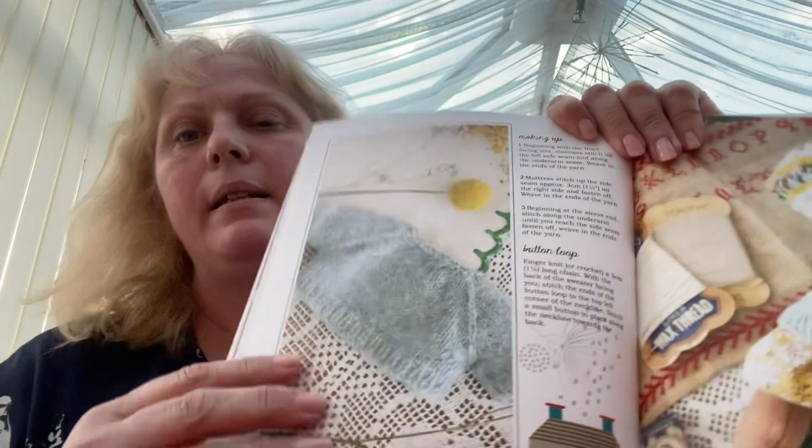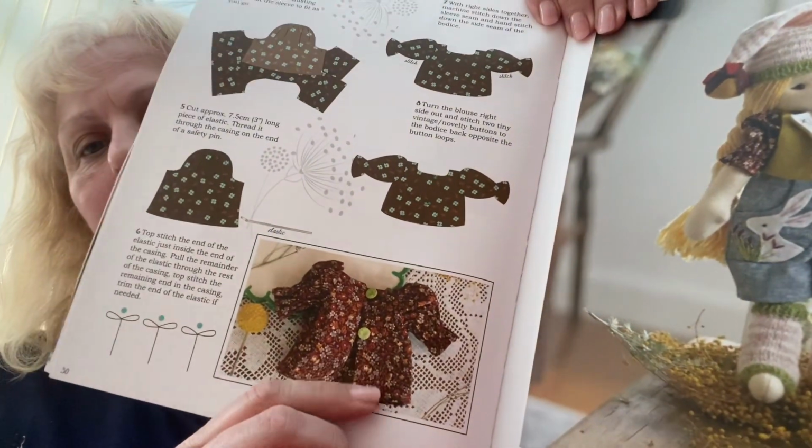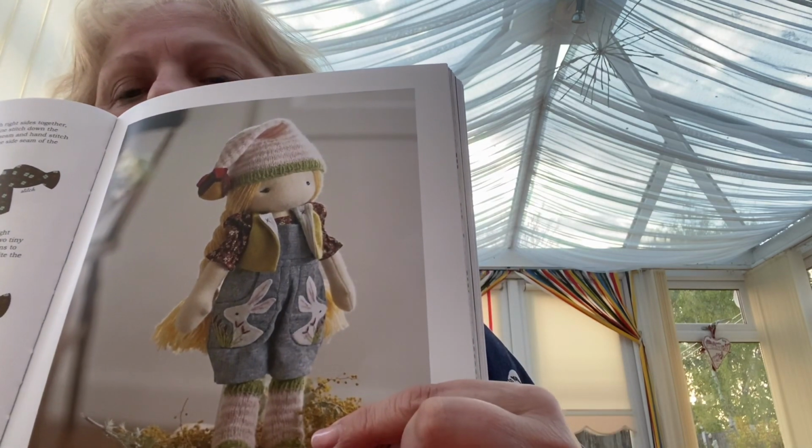So the next big makes, obviously she's still got to have her hair, which I think will probably be over the weekend. But the next big clothes makes, I was looking through this book again this morning, I'm going to make the little jumper, which shouldn't take any time at all to do. But I want to make her these gorgeous little dungarees. I just think they are beautiful. So I want to make her the dungarees with the little rabbits on. And then obviously she'll need a little top to go underneath. So she's got a little top there. So I'm going to make her a little pink Cath Kidston material top. I might make her a little pink jumper. And then I might make her the hat and the leg warmers as well.